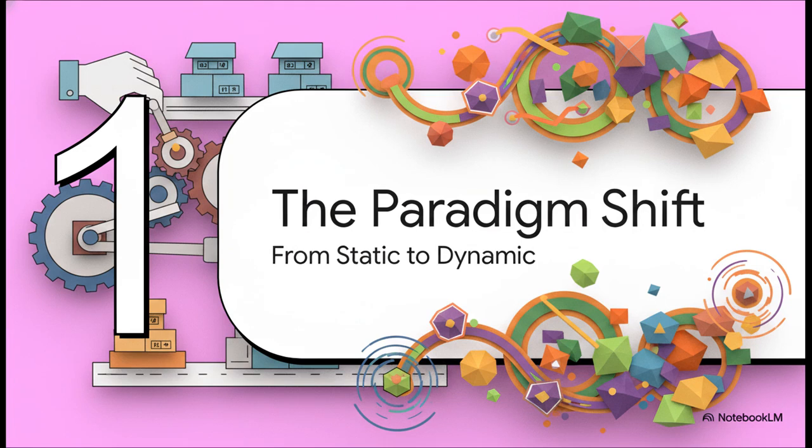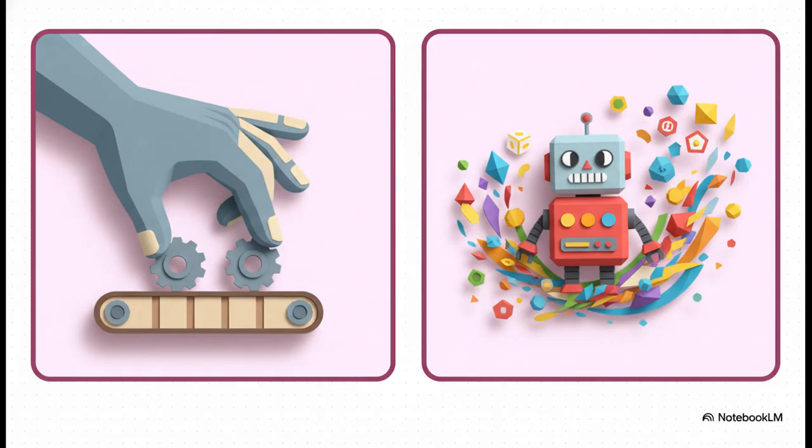To really wrap our heads around this, we need to understand just how fundamental a change this is. It's a true paradigm shift. We're moving from something static and human-driven to something way more dynamic and agent-driven. Think about it this way. In the old school model, a human is pulling all the strings. Every step is pretty rigid, and the models are just passively waiting for us to tell them what to do. But in the agentic world, the agent is in the driver's seat. It's actively thinking with the data, figuring things out as it goes.